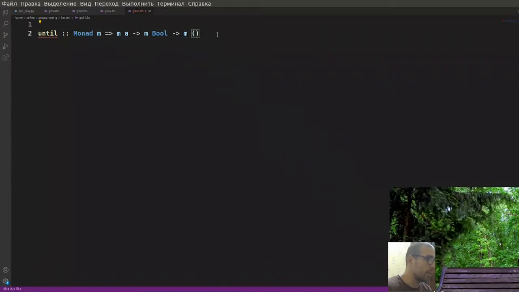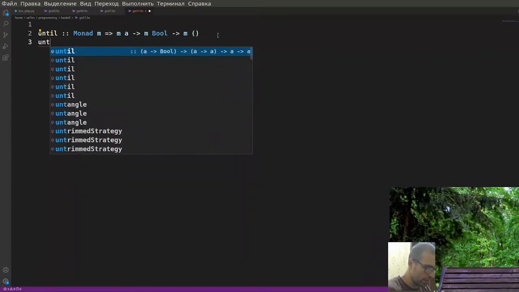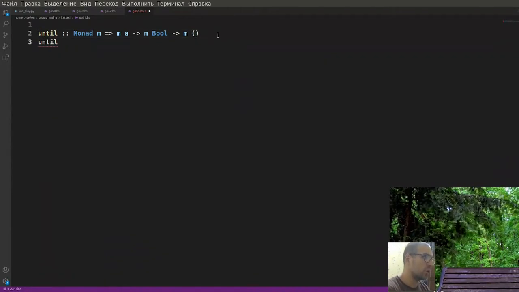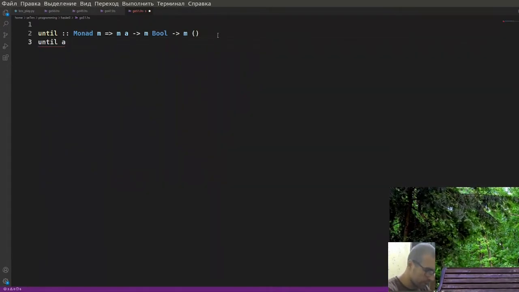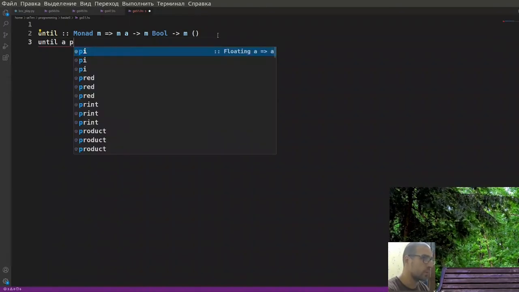So let's start the implementation. We have this function, we need an action, which represents the iteration process, and we need the predicate, which represents our stop condition.